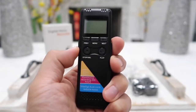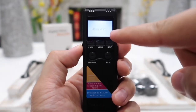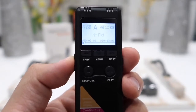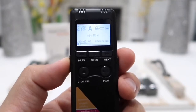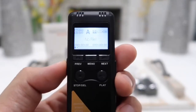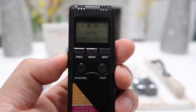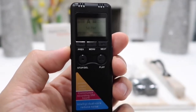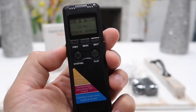Now let's go ahead and power it on and put it to use. Immediately when you switch the power on, as you can see there, the welcome screen pops up with light and everything. And of course, there's no file in it since it is a brand new device. After a few seconds with no action, the LED backlight will automatically turn off to save battery. When it comes to battery, this little device with a single full charge will give you up to 15 or even 18 hours of continuous recording. That depends on different cases, but they guarantee that you will get at least over 10 hours of recording. That's pretty impressive for such a small device.